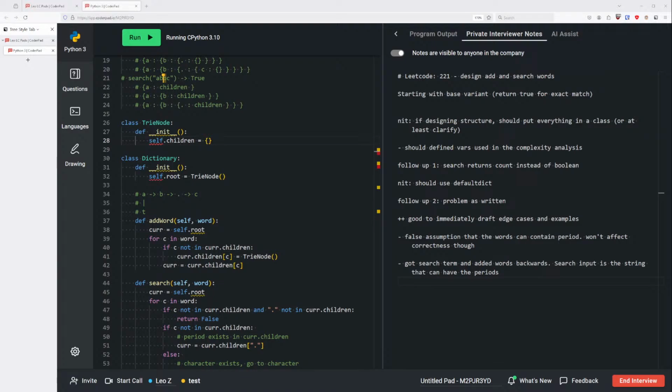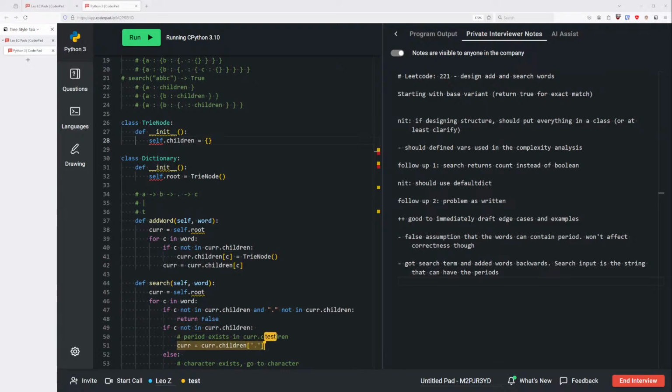If this second B is in cur.children, it is not. So this part did not execute to true because there does happen to be a dot here. This is going to execute the false, and then this is going to execute the true, because B is not in it, but dot is.